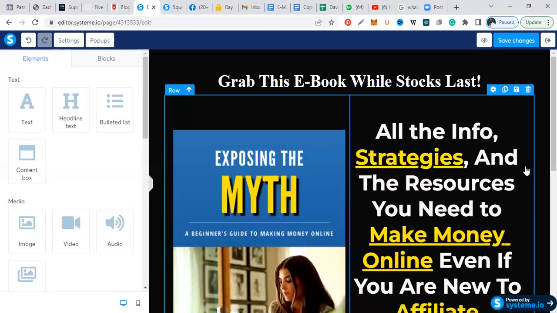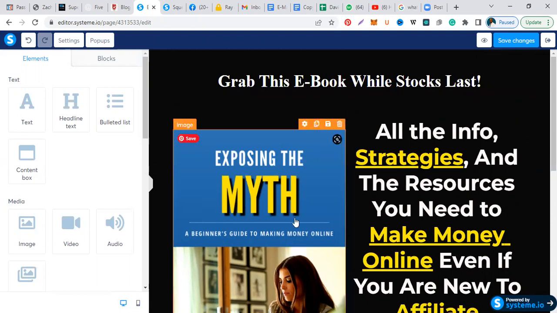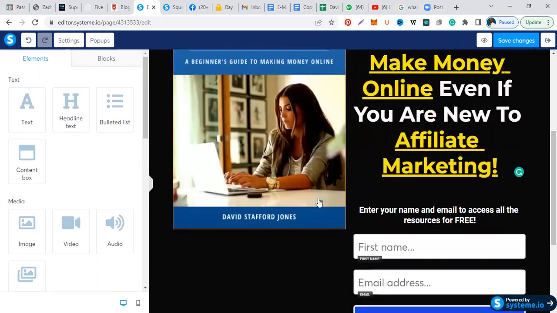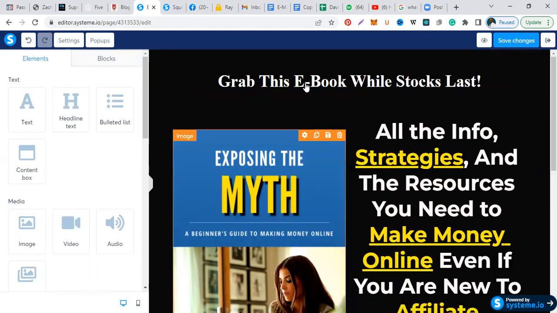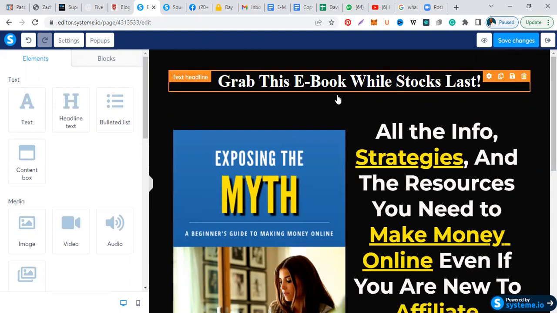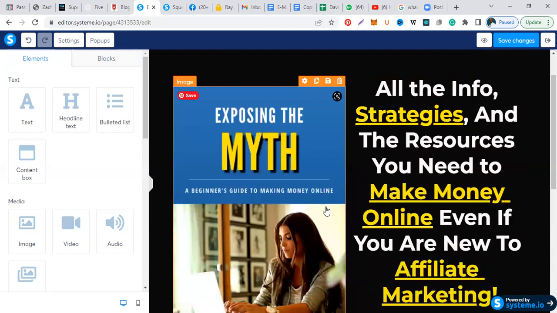Now, if you think about it, this is how I'm going to short circuit the whole thing for you. What we have done here is take a template and create this funnel. We just changed up the different parts to say what we wanted. In building it from scratch, it's going to be basically the same thing to a point.